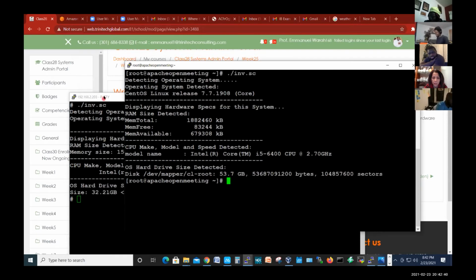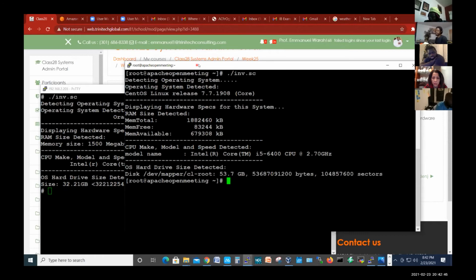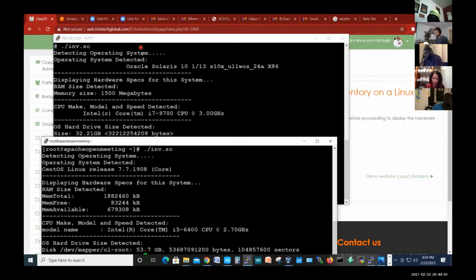Now let me put the output so you can see, because just looking at the output will help you structure your script as well. So write your script. It's one script that did all of this, one script only. The script can run, which means the script is smart. It can detect if a server is Linux or if a server is Unix. And if the server is a Unix server, then it runs the inventory commands for a Unix server. And if it is a Linux server, then it runs the inventory commands of a Linux server and not the other. So the script can detect.